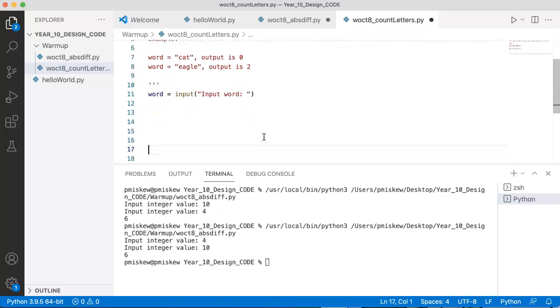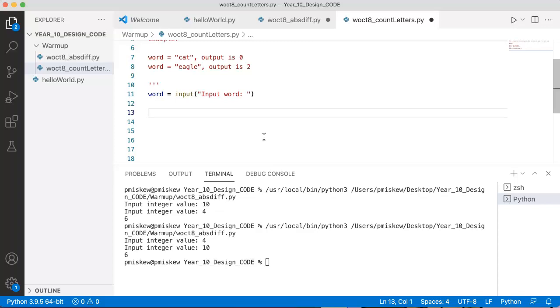So once we have the word, now what we need to do is count the number of e's. Now, you could do this with a loop, and I do have some videos that go over that, but in this video we're not going to use that. We're going to use the replace function. It turns out the replace function is really useful because it will replace a string with something else. And if we replace the string with an empty string, it will actually collapse the string.